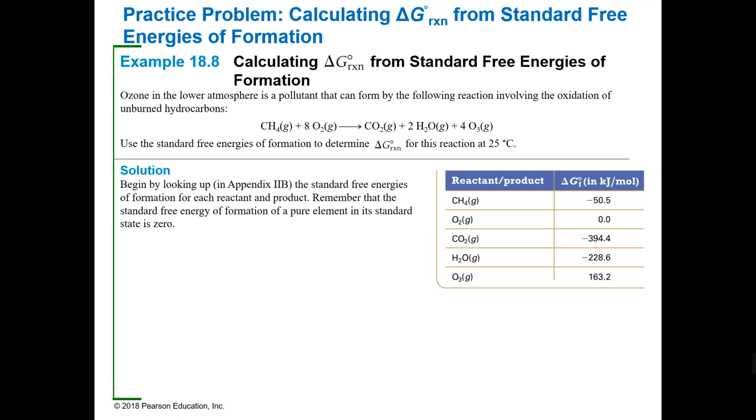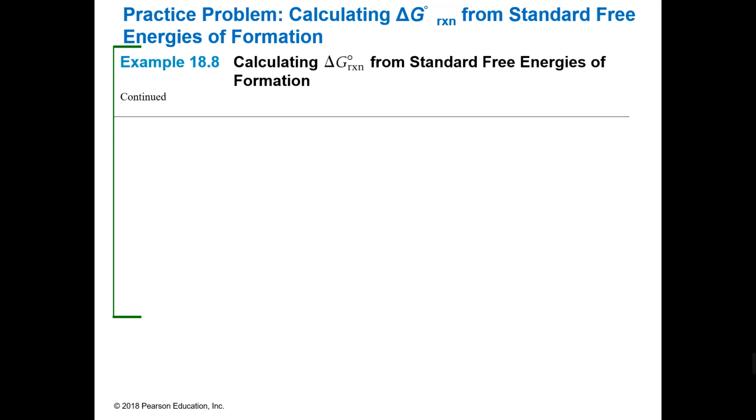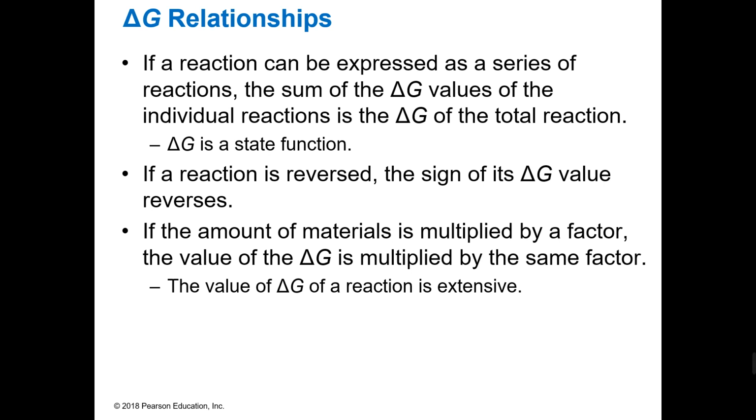I recommend going through these and just practicing to kind of burn it into your brain. The math here is not difficult at all. It's just a matter of recognizing products minus reactants, when I can use it, when I can't use it, etc. Okay, so now let's talk about these delta G relationships.